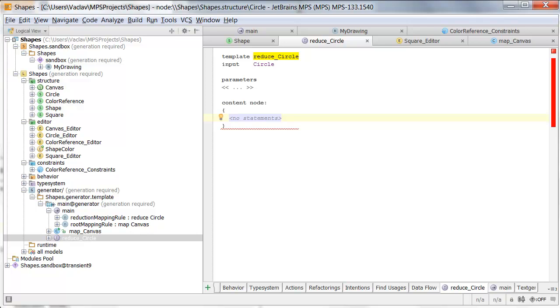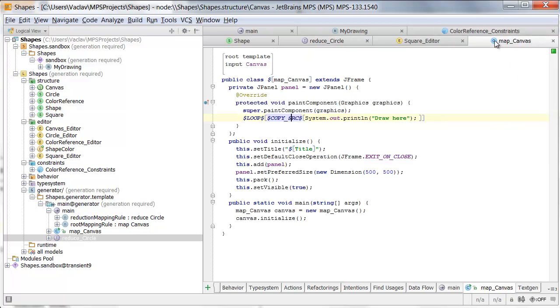Well, the first thing, if we look back into the template to see the context, so the code that we are just going to generate will be placed into this paint component method. The paint component method gives us the graphics parameter. And we need the graphics parameter, the object, to draw anything in Swing. So we need to get hold of this graphics inside the code that we generate.